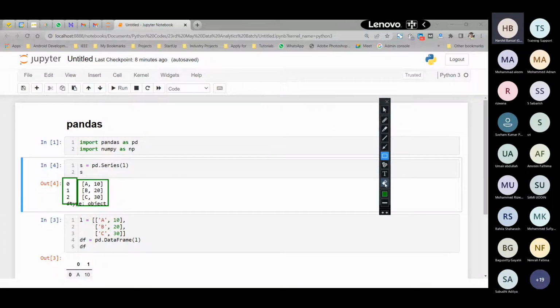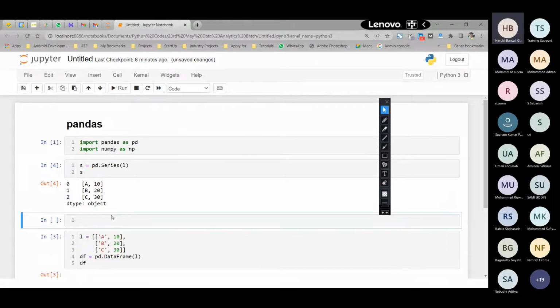Similarly, we can create a series in another manner. Suppose you have a one dimensional list or one dimensional array or a tuple, or a set. Any of them will do.